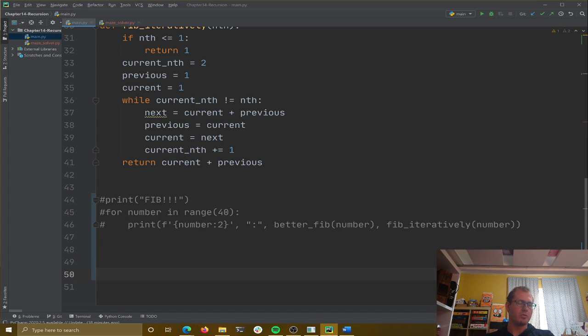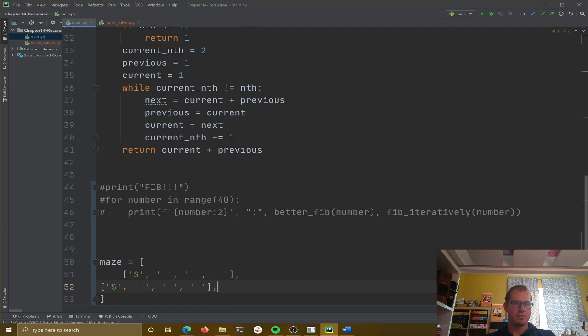We'll try the maze solver. So let's make a new maze. We'll say maze equals a 2D list. Let's do a start and a space and a space and a space. Let's just do a couple of those, just a little maze.